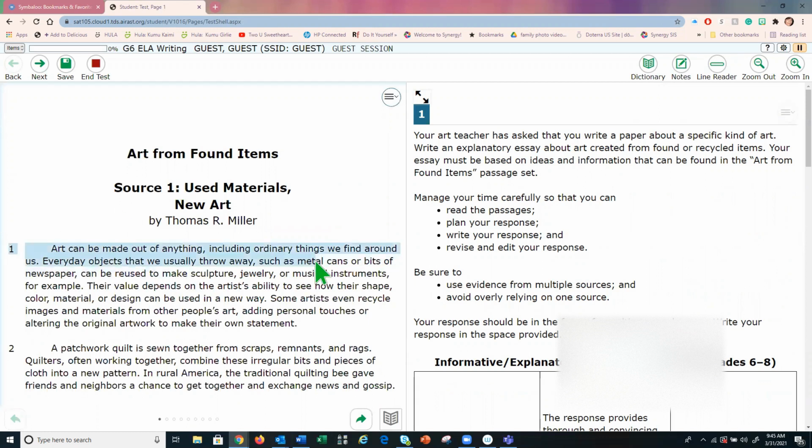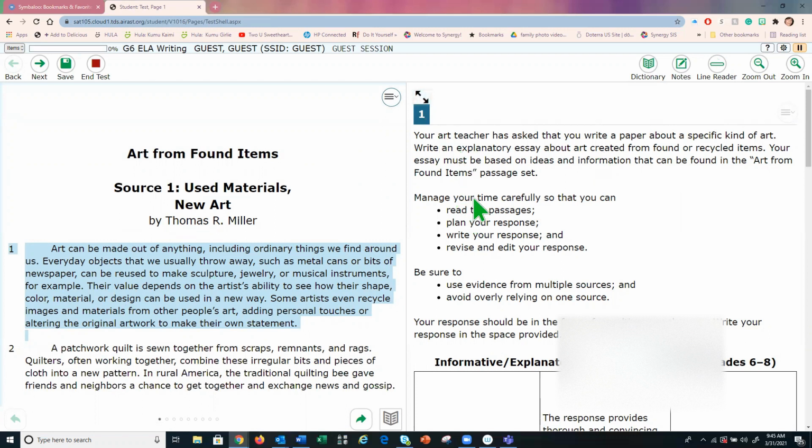If I want to do line reader, it didn't seem to be working on my first one, but if you click line reader, it'll start reading to you, okay? It will read everything to you, okay? And I don't know why it's not reading it, I think we had that problem last year too. But it will read it to you in the test. If it does not, raise your hand and one of the test proctors can come help you, okay? Because it could be that something's not clicked right, but it should read this to anybody.